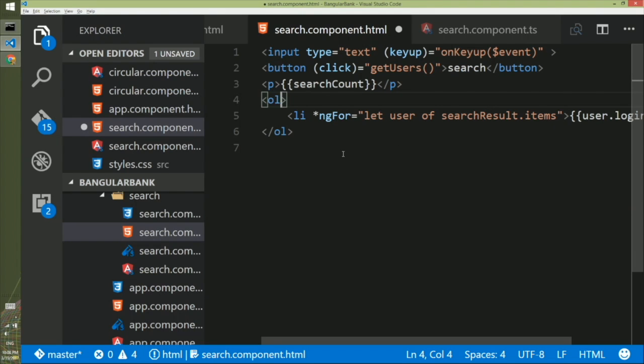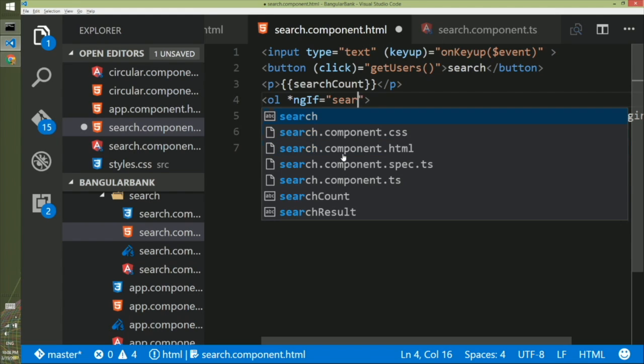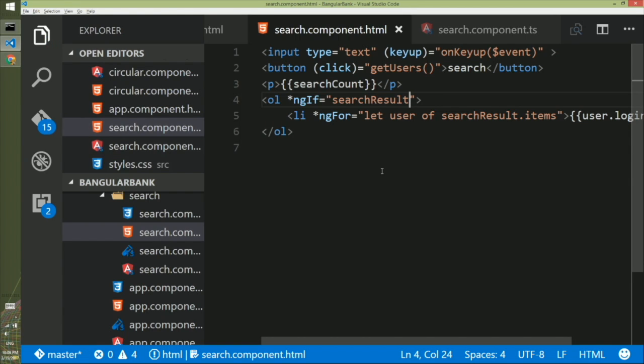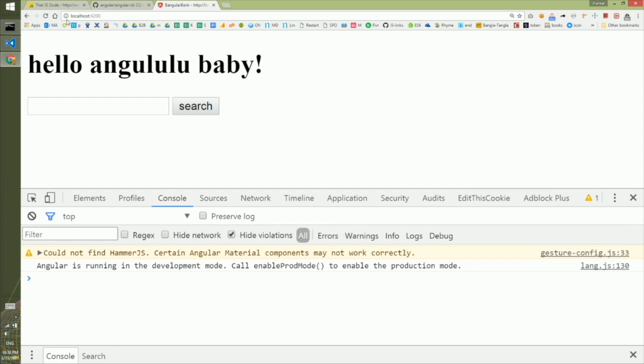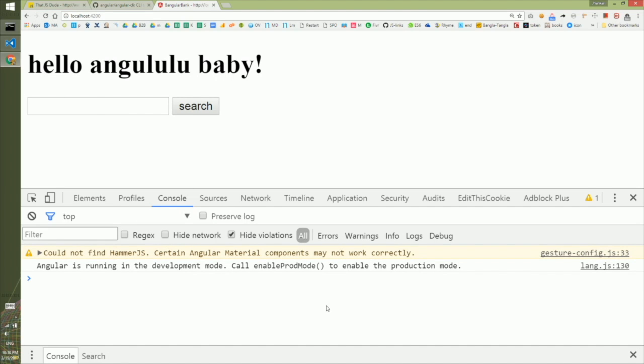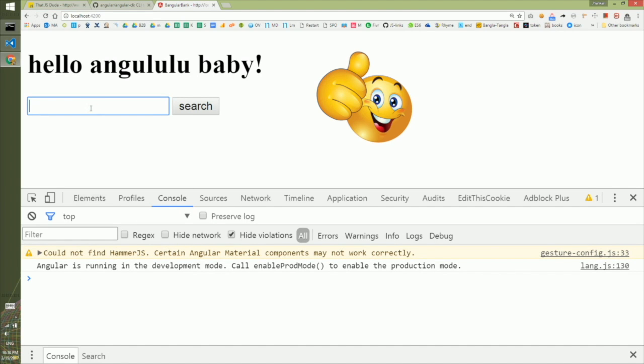So what we can do is add a condition here, *ngIf, which tells it to only run this HTML when you have values of search result, and we will save it. Now we will go to the browser, and looks like it's got reloaded, or we will reload again, and we will see there is no exception, and we can do the search again here.